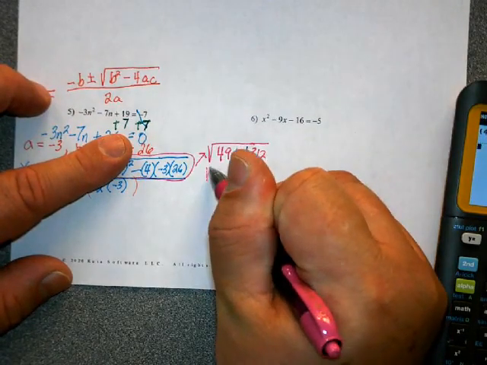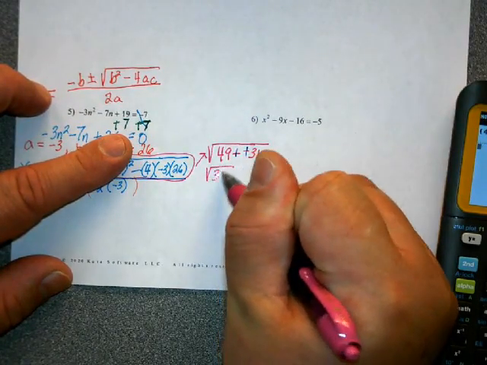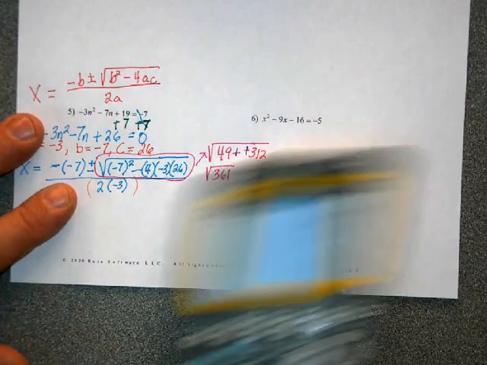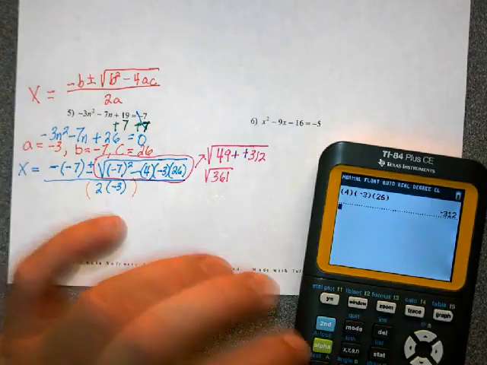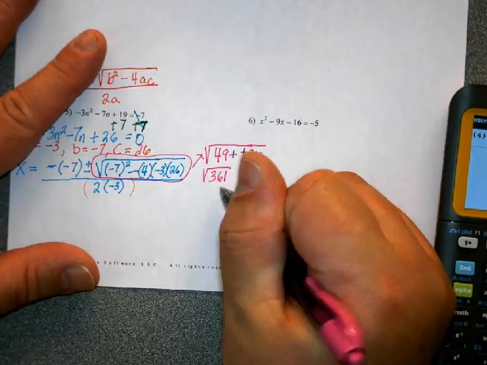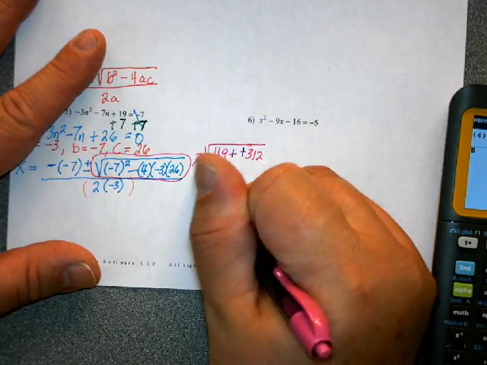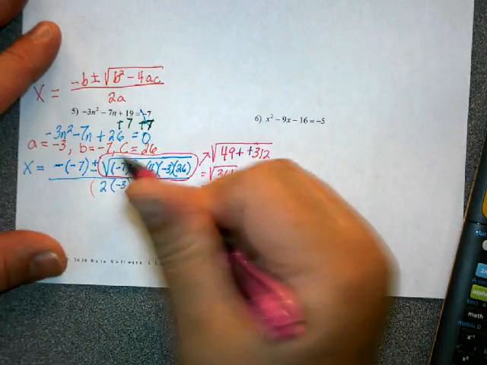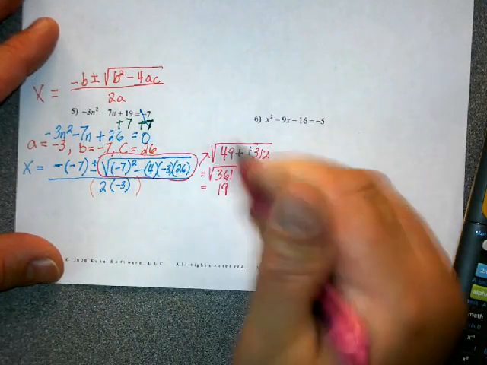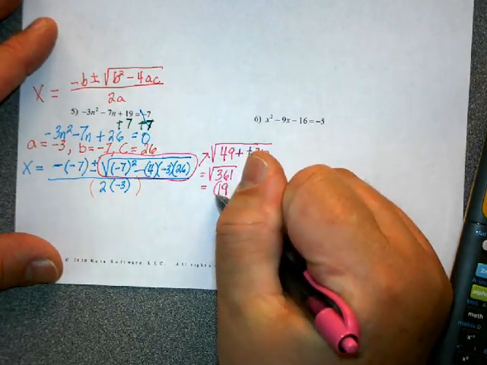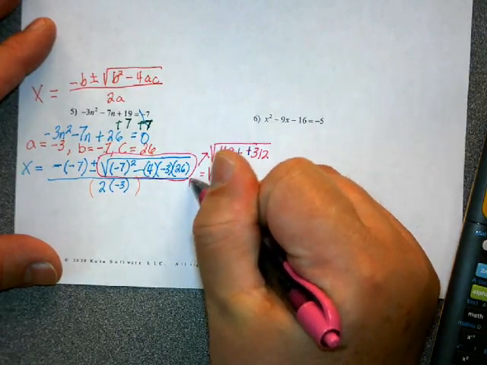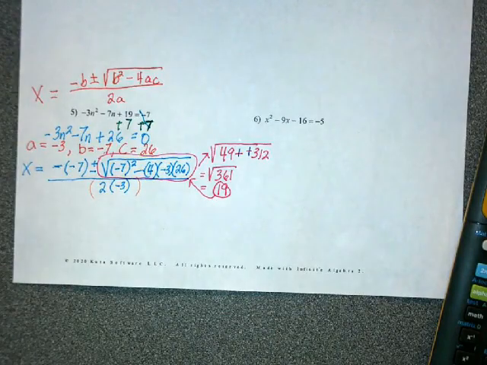So I have the square root of 361, and isn't that a perfect square? It is? 19? Wonderful. So that equals 19. So I'm going to take that for this whole discriminant here. Comes out to 19. So now I'm going to take that 19 and plug it back in there for the discriminant. Makes this a lot easier, this problem.